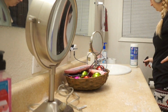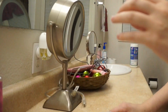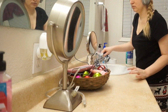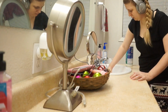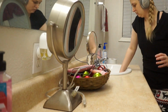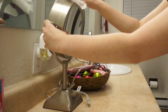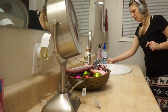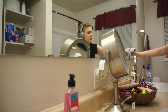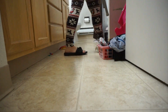Now I'm going to use Miss Meyer's all-surface cleaning spray and clean off the countertop, followed by Clorox disinfecting wipes. I like to follow up with Clorox disinfecting wipes just to make sure the counters are disinfected. Next, I'm going to use Windex to clean off the mirrors in the bathroom. And then I'm going to move on to the floors.